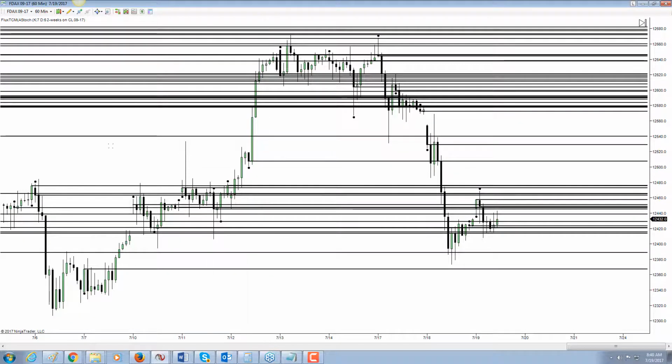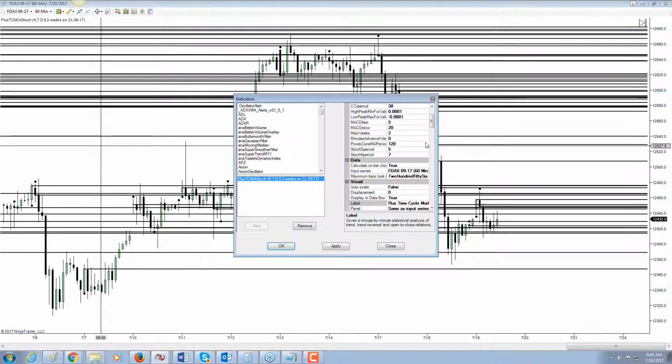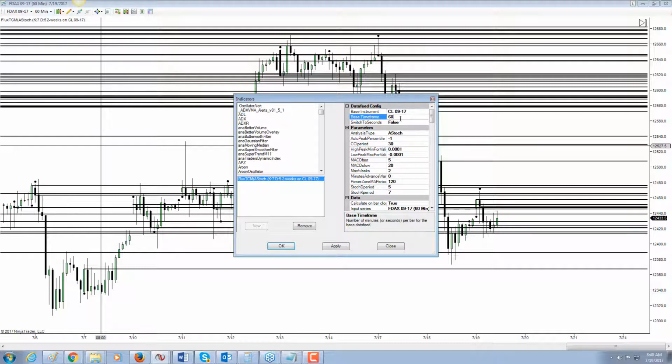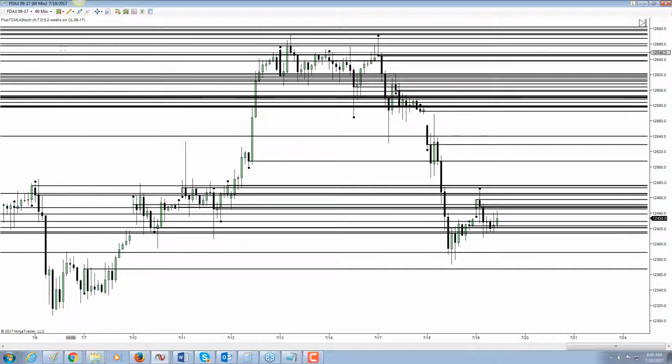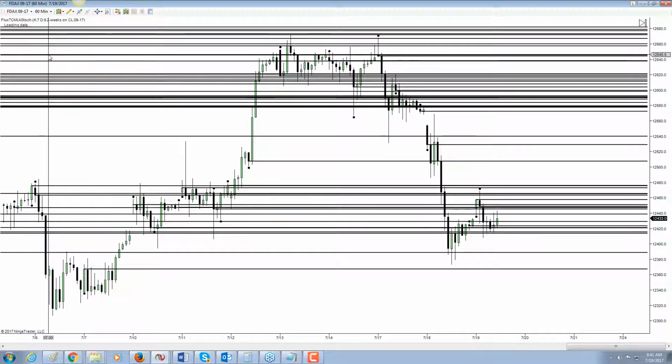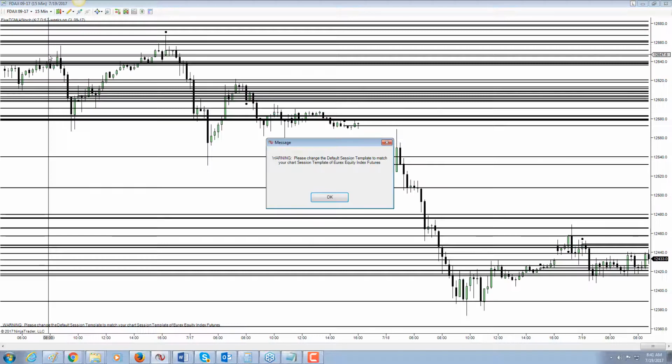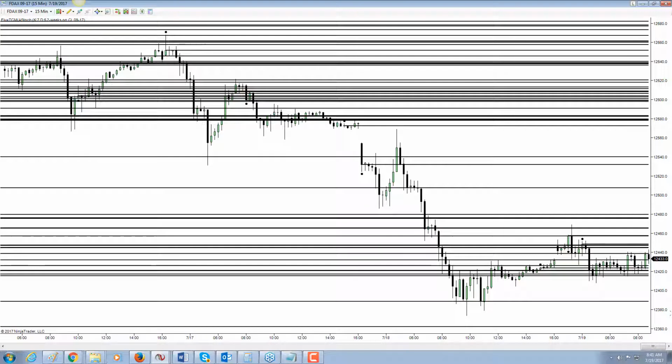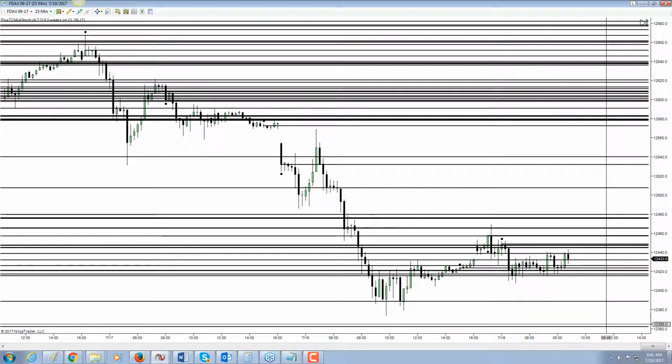So let me show you what this looks like. I'm going to come into the base instrument, and I've got the base instrument set to CL0917 and the time frame set to 60. And Earl, what that allows me to do is drop this down to a lower time frame. And when I drop it to a lower time frame, does it still feel spaghetti-ish, or does it feel like there's some information there that we need to be aware of?